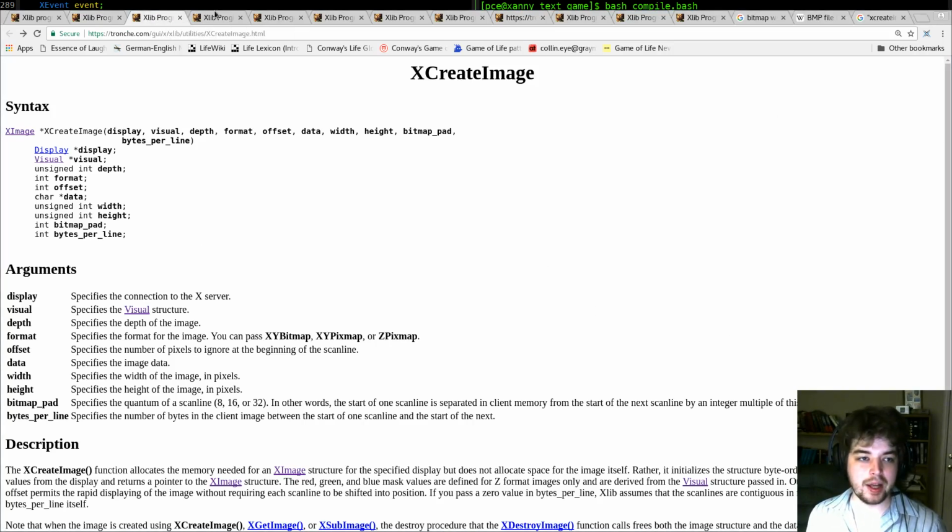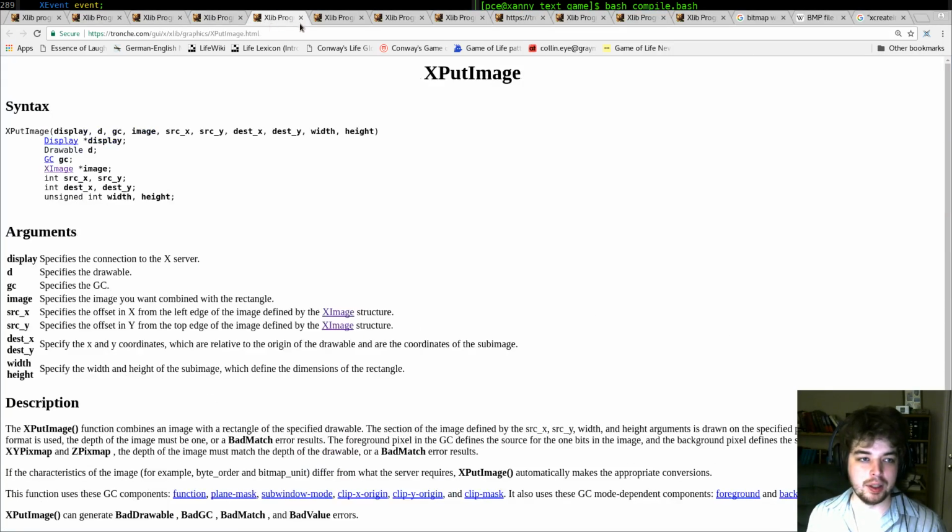So now if we go ahead and look at our XPutImage, it's going to take the display, the drawable, which we haven't seen yet, the GC, the graphical context, and the XImage. Then it's going to take the source, so where we want to put the image on the window. The source is going to be the point on the image we want to start reading from.